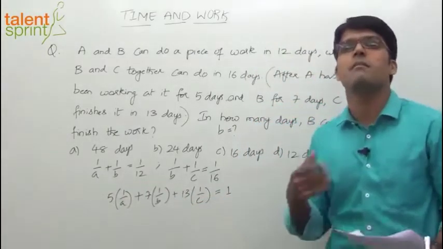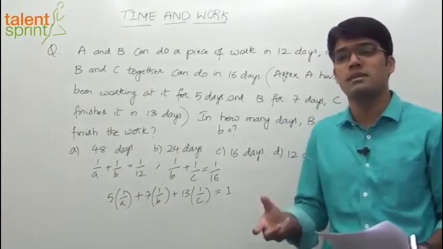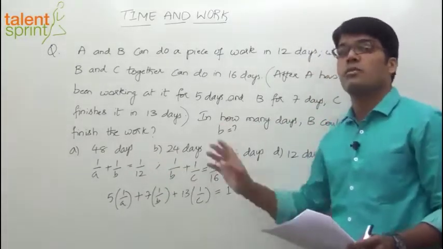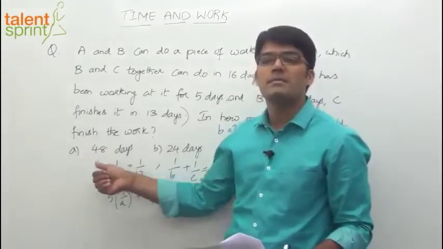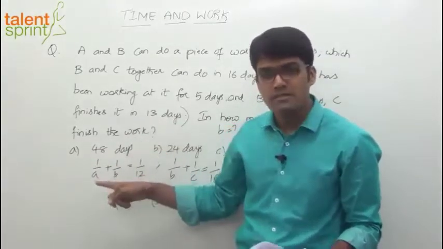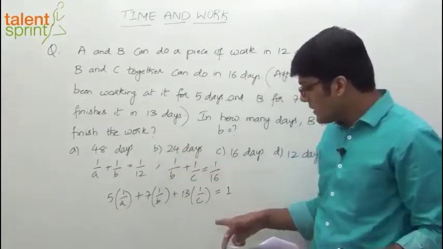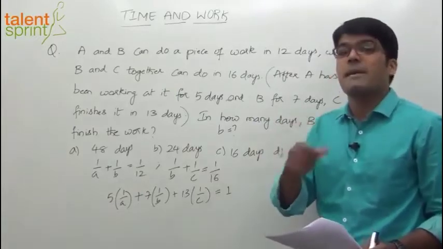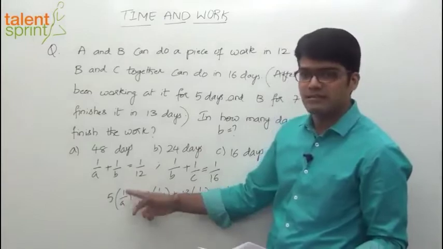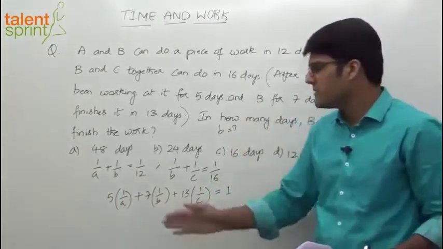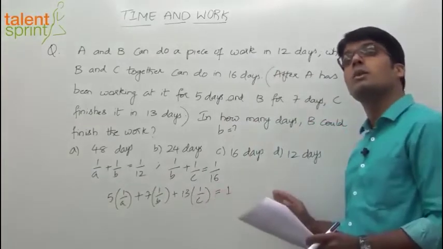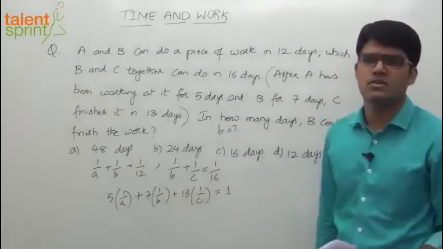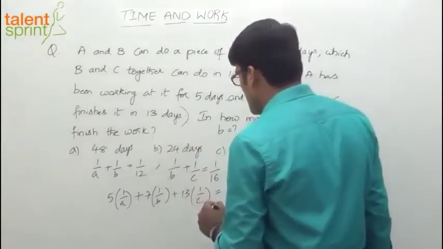Now, which method you follow to solve them matters, right? How do you make it simple? How do you keep it simple and arrive at the answer quickly is important. So what do we do here? You can anyway solve it. Again, like I said, there is one more way of representing these equations. I can say 12 into A plus B. The total of W equals to 12 into A plus B is equal to 16 into B plus C is equal to 5A plus 7B plus 13C, where A, B, and C are nothing but the capacities. Here we are writing capacity in terms of number of days, 1 by A. Otherwise, in terms of capacity, you can simply say 5A plus 7B plus 13C plus the total of W. There you cannot take 1. That is the only difference. So anyway, the idea is that we have got three equations, three variables. We need to solve them.